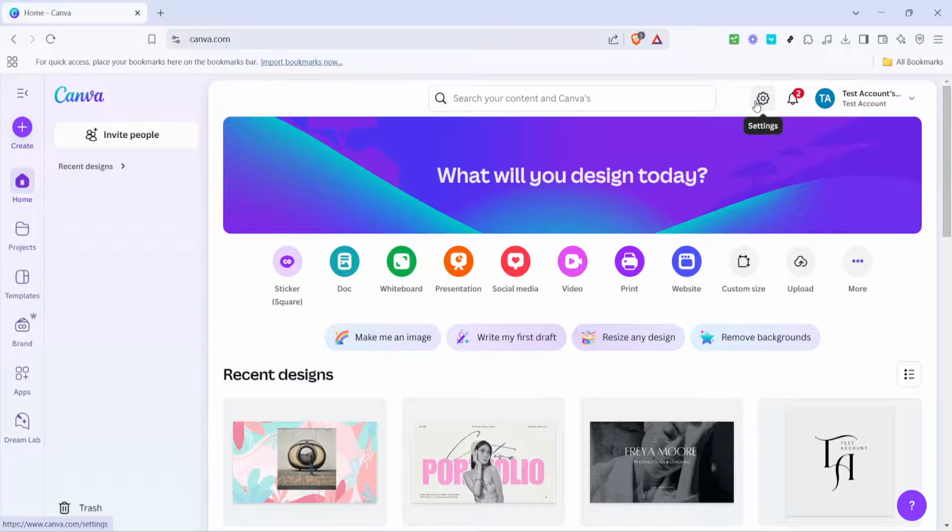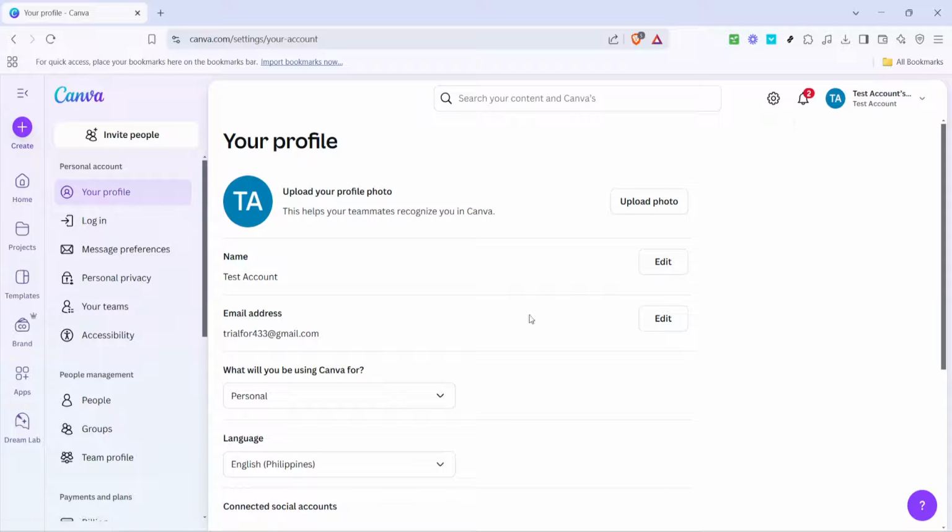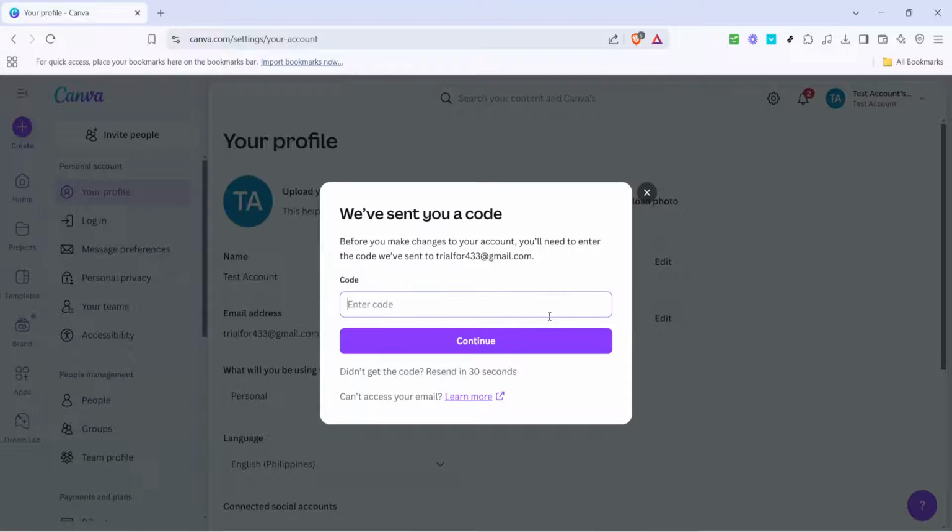Now that you've navigated to the settings page, you'll see various options available to adjust your account to fit your needs. What we're looking for is the edit option, which allows you to make changes to your email. Clicking on edit ensures that your settings are open for adjustments, so keep an eye out for any visibly editable sections on the page. The next pivotal step involves entering a special security code.